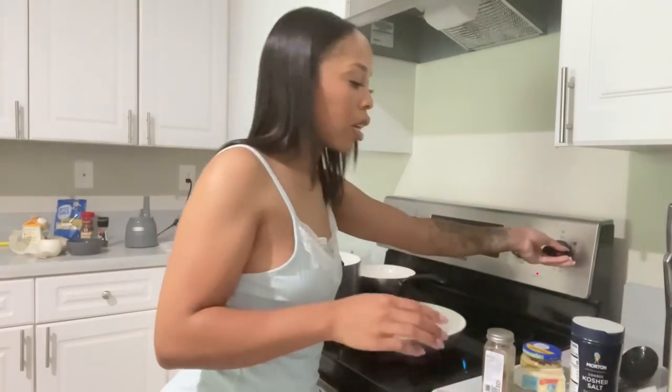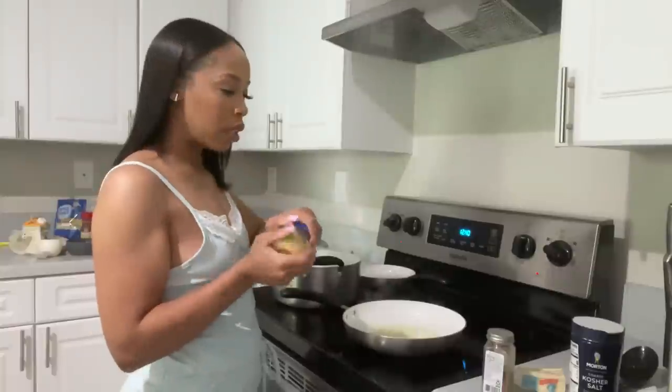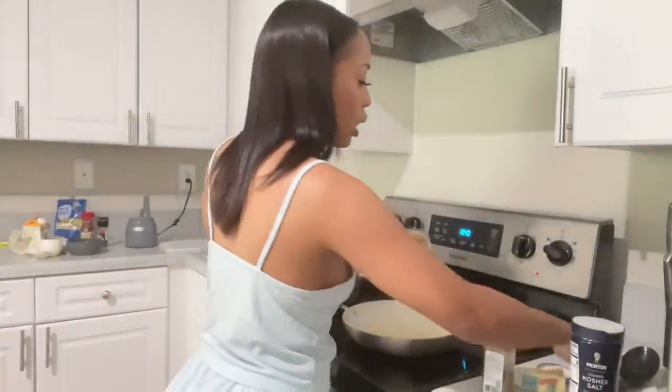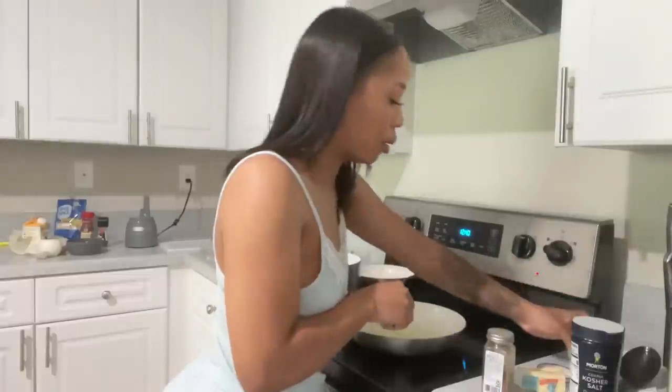Alright. And once it starts to cook a little, we're gonna add some minced garlic. Just a little bit. Literally, just a little bit.